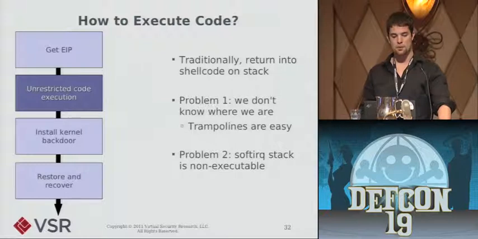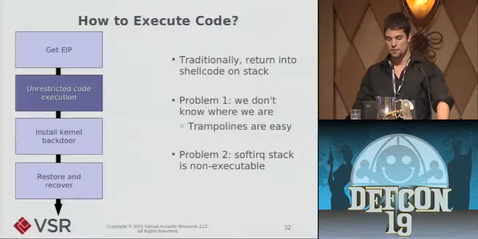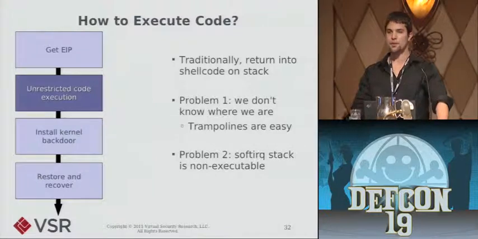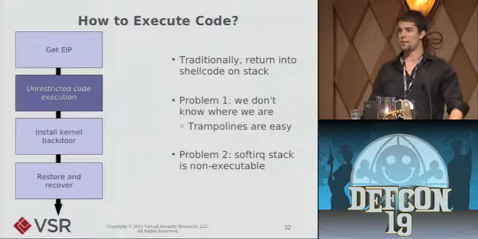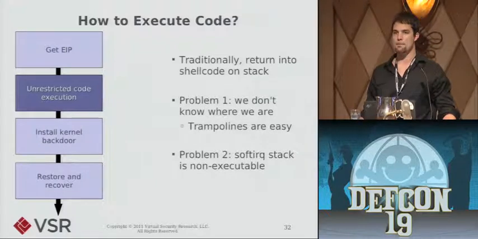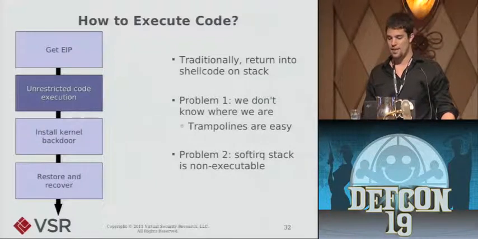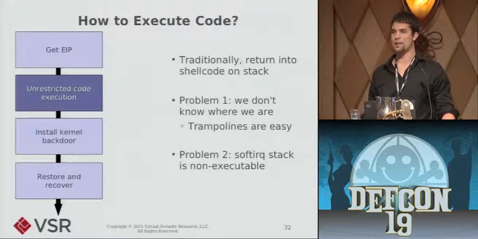As most people who've written serious exploits know, getting control of the instruction pointer and actually executing code can be separated by a lot of work. Traditionally, if it were like 1995, we would just return into shellcode that was stored in our buffer that was copied onto the stack, and then we'd be running code, and that's all you need to do. The first problem is we don't actually know where the soft IRQ stack lives in memory because it's allocated at runtime, and it's going to be different on each boot. That's pretty easily solvable. You just return to a trampoline function that will do a jump ESP and jump into the stack wherever it is.